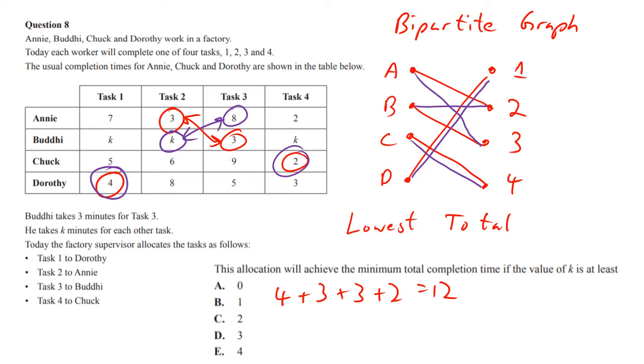So that means our total now is 4 plus K plus 8 plus 2 equals some number. Well, let's compare that. We've got 3 plus 3 compared to K plus 8. That's the arrow pairs. So there's your 3 and 3 and K and 8. And obviously 3 plus 3 is 6. We've already got an 8 there. So it's not going to work, is it? The purple allocation cannot actually get us the lowest value.